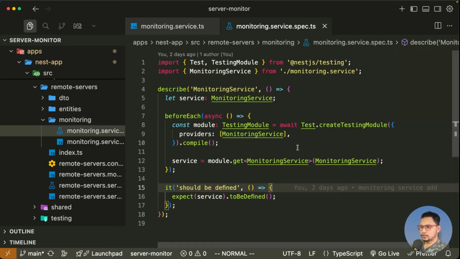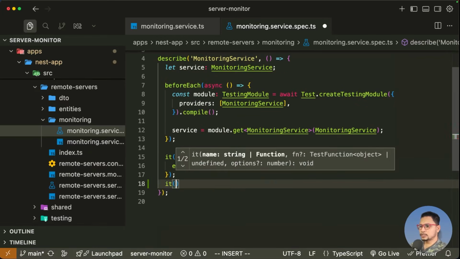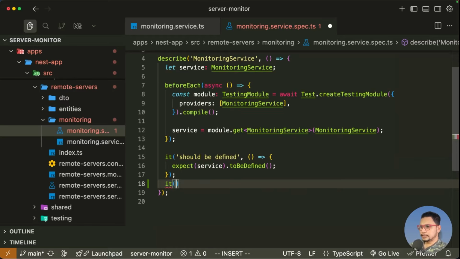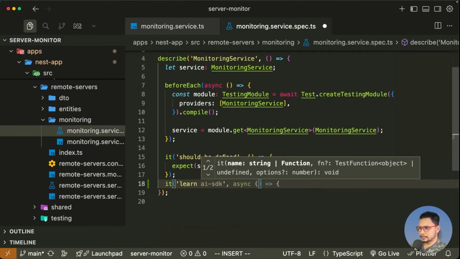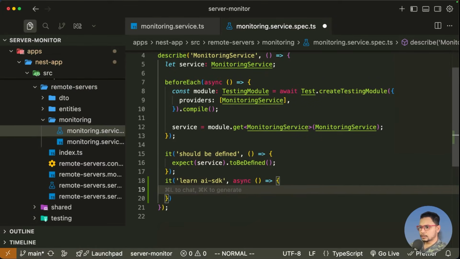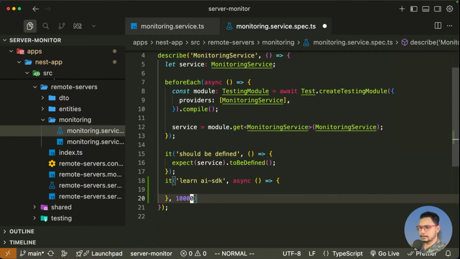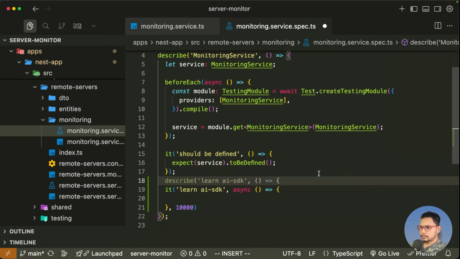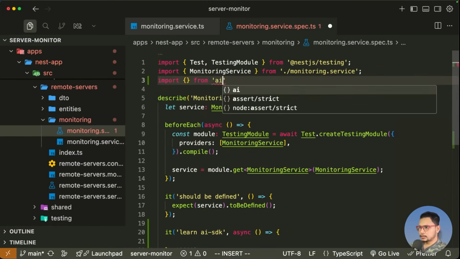Right now we don't have anything in the test, but we will have an execution context to learn the functionality of AI SDK. So let's call it learn AI SDK. It will be a long running test, so let me increase the timeout for it as well. Perfect. Let me bring AI SDK from the top.